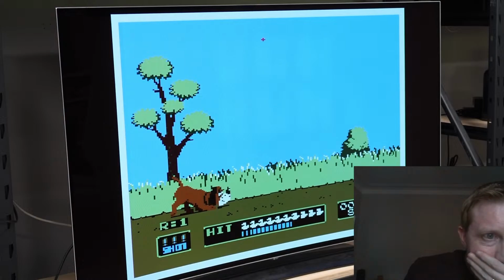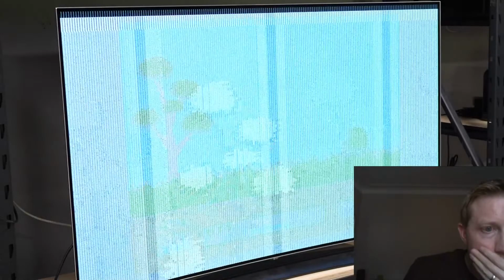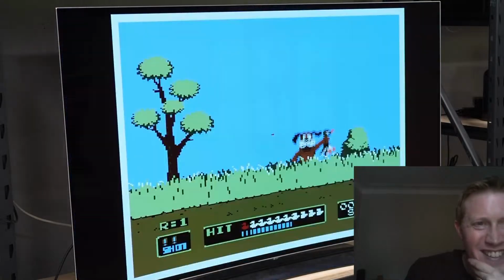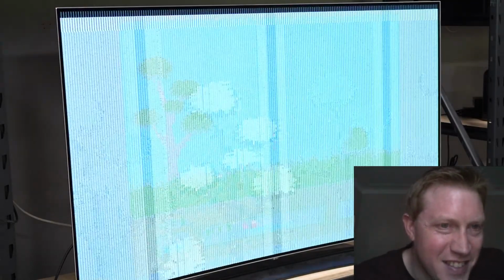The cursor does seem to be following, even though the scan lines are on. That is my TV. Yeah, that's depressing. But that is my TV.